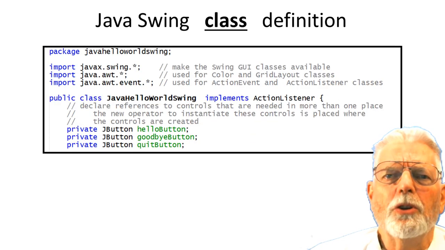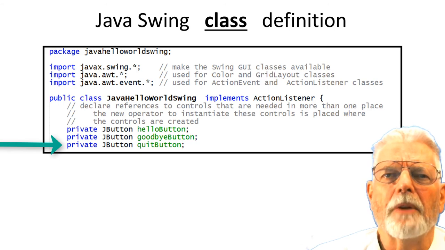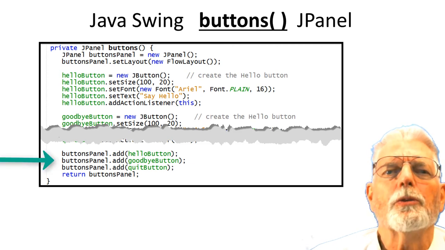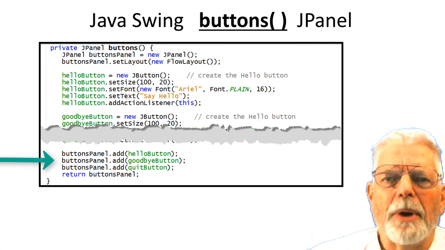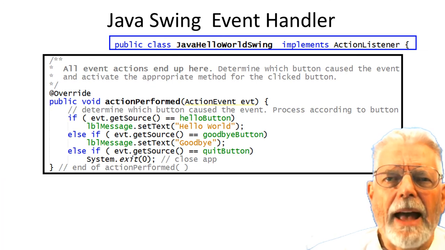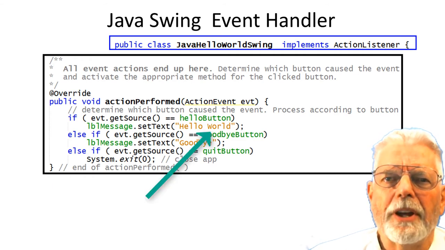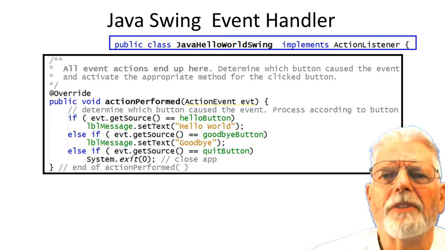To summarize the things you need to do to add the Success button: 1. Create a reference for the button at the top of the program where the references for the other buttons are created. 2. Write the code that actually creates the button inside the function method private JPanel buttons(). 3. Make sure that you add the new button to the button panel at the bottom of the buttons function subroutine — the buttons will show up on the screen in the order that they are added. 4. Update the actionPerformed function subroutine to process the button click for the new button so that it changes LBLMessage to show Success. 5. Don't forget to place your name in the event handler for the Hello button. This concludes the discussion for the Java Swing version of the Hello World program.